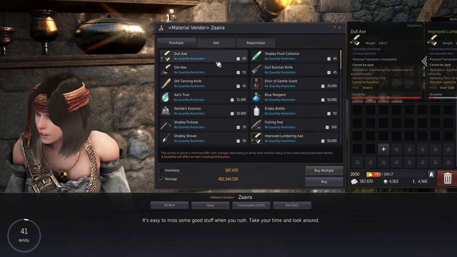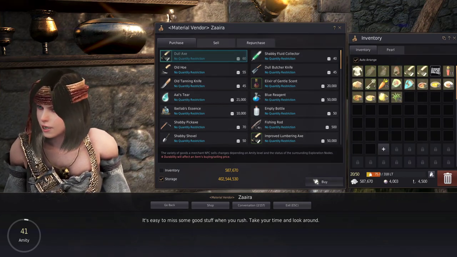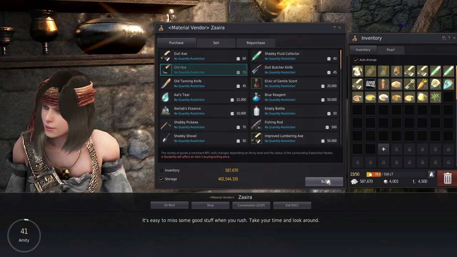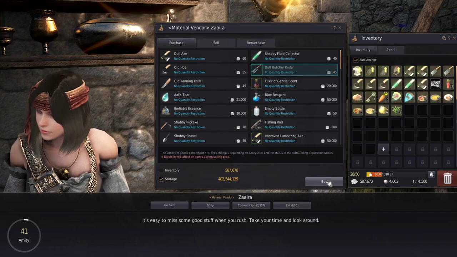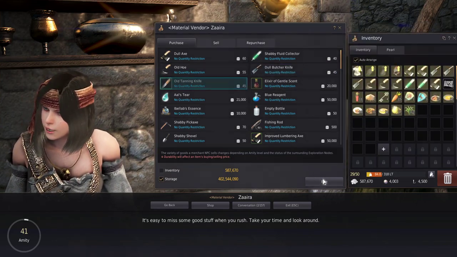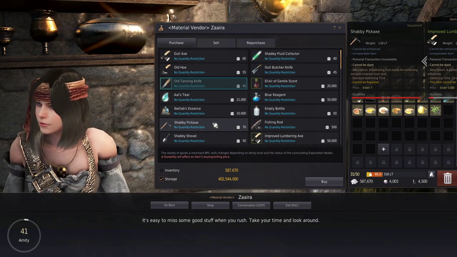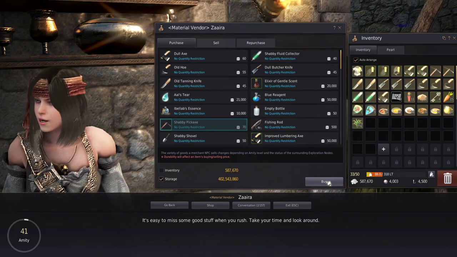Okay, we have two axes, we could take another one. Then a fluid collector just to be on the safe side. Three of this, three of this. Okay, do we have everything? I think not. This one, yes. And a pickaxe. Yes, that is it.